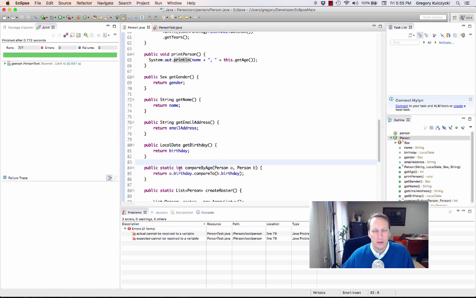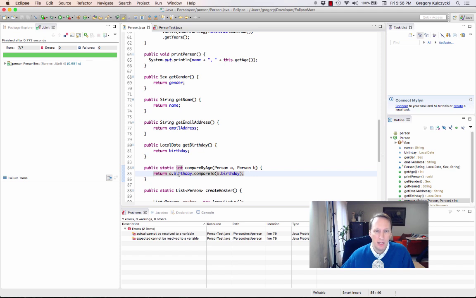Well, this returns an integer, and it basically calls through to A birthday compared to B birthday. So if A's birthday is less than B's birthday, that means A birthday compared to B birthday is going to result in something that is less than 0.